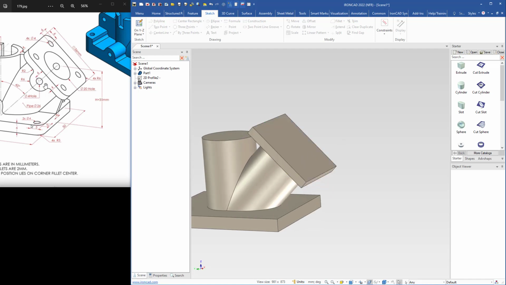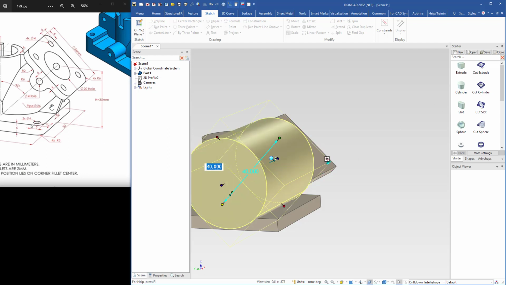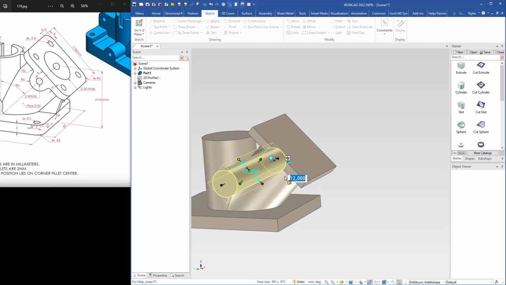Then I will add this cylinder here. So I grab another cylinder, drop it here on the midpoint, change the diameter to 12, we see R6, that means 12 millimeters.